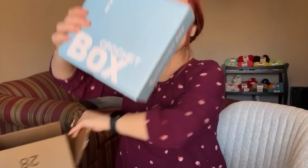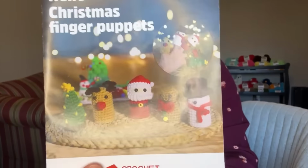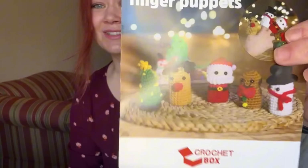And then I got this, which I was hoping that you could tell from the outside what it is, but you can't. But it is another crochet kit. Let's see if we can tell if we open this up. Oh, here we go. This is what I'm going to be making for trying out something for Christmas. I'm trying to get myself in the Christmas spirit, you guys. I am not ready, but we are going to be trying out this little crochet kit with these little puppets. So we'll see how that is. But yeah, I'm really excited about that.